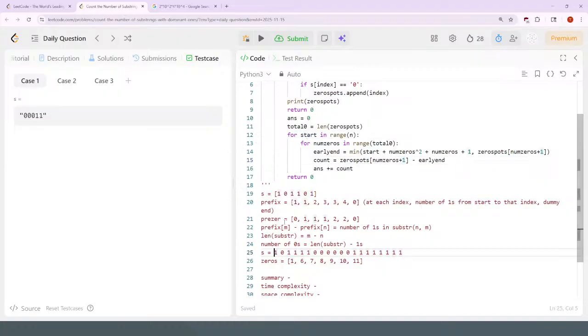Okay, so starting index is 0, num zeros is 0. I think I might be confusing num zeros plus 1 with num zeros. Maybe this should be just that, because the index where 1, 0 appears is where the first 0 is.